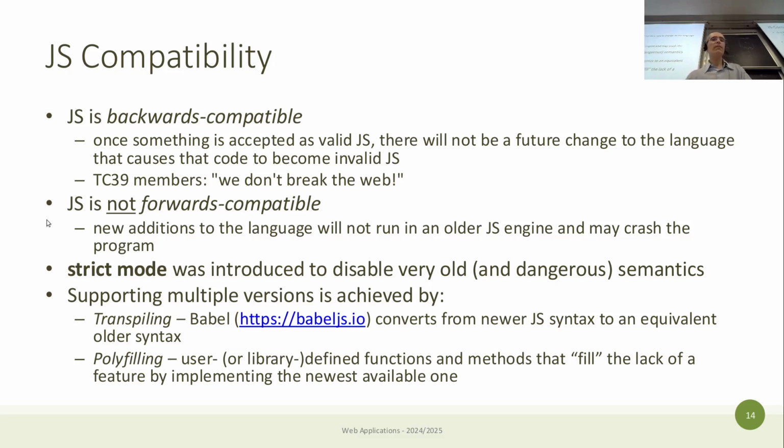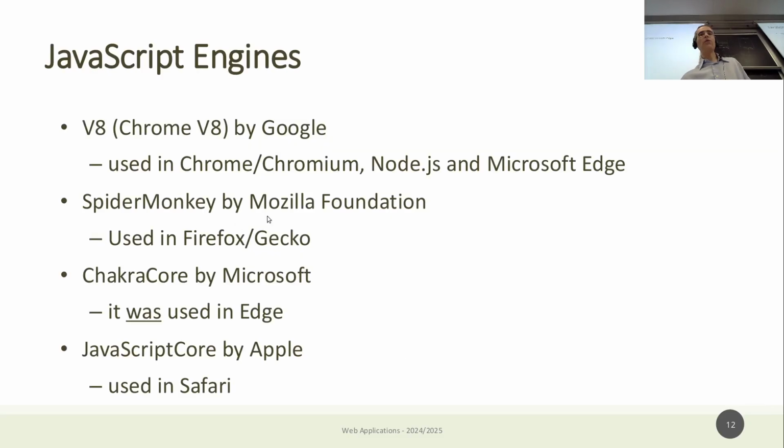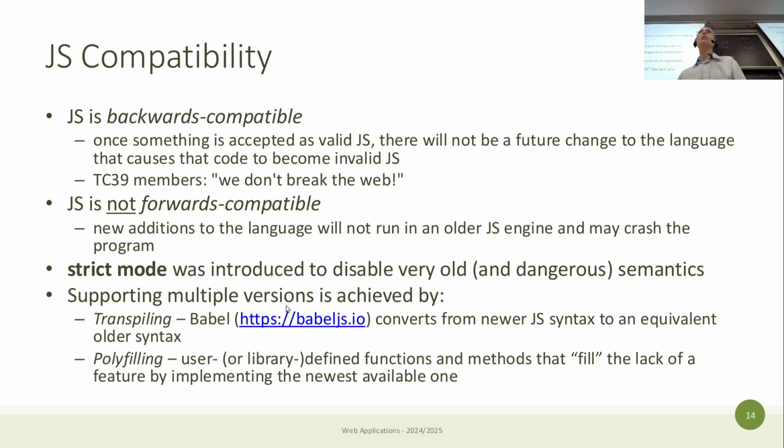Well, actually, either we have an engine, one of the previous ones, that already supports the new version, or we need to find another solution. And the solution is typically to ask some automatic program to translate the code into an older version of JavaScript, or to have some libraries added, typically when you need to use new objects and new library functions which are not yet present in a certain version of the standard.